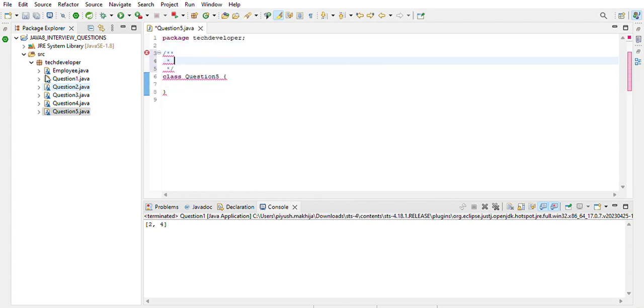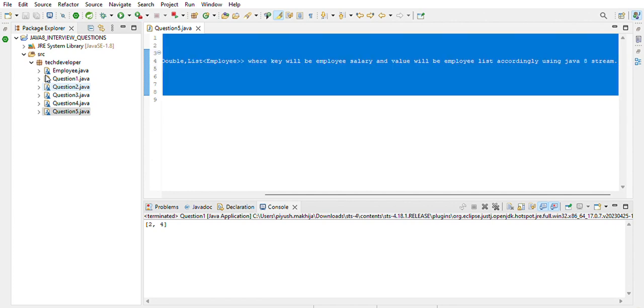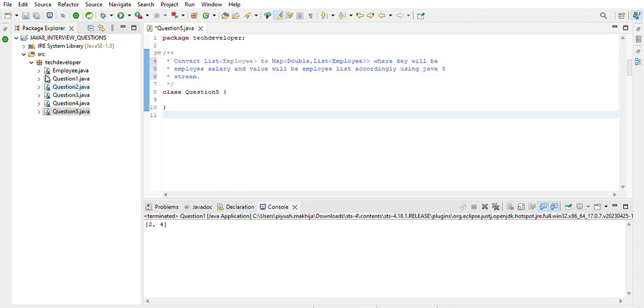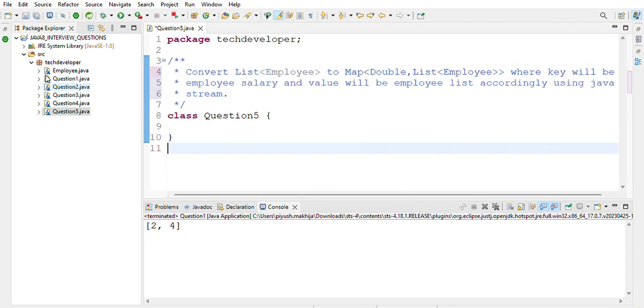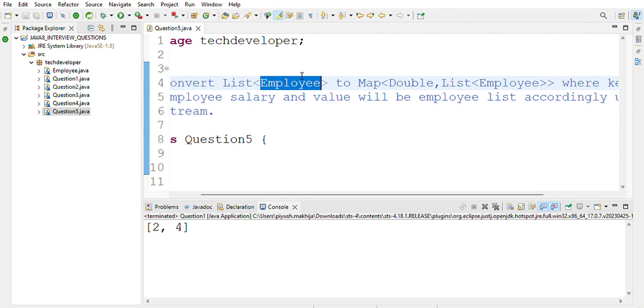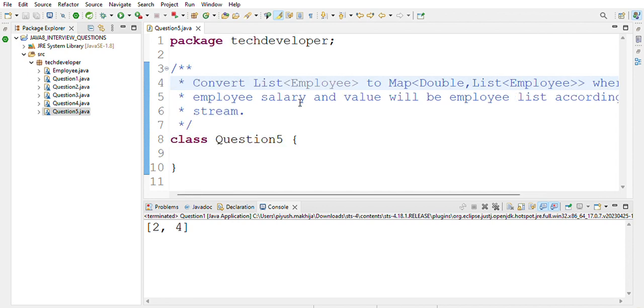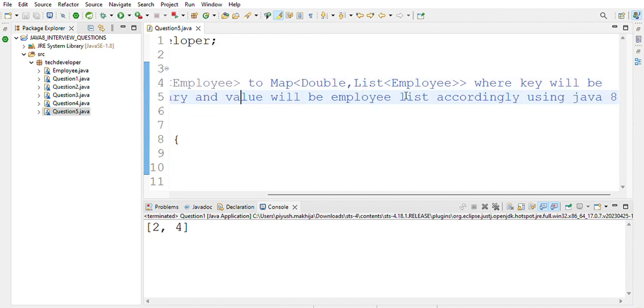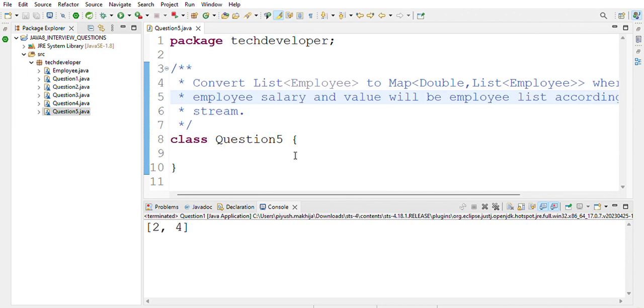Let me add the comment over the class, and also increase the size. So the task is to convert a list of employees to a map with key Double and value a list of employees, where the key will be the employee salary and the value will be the employee list accordingly, using Java 8 stream.